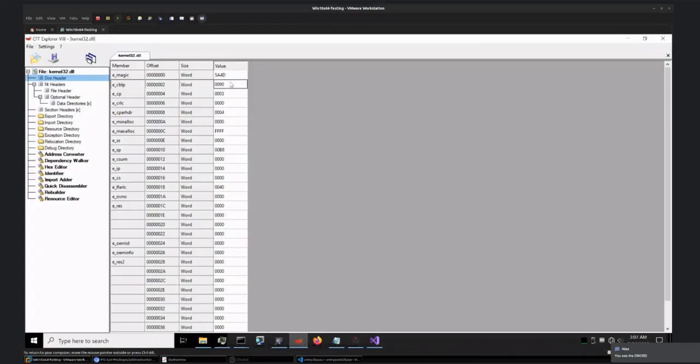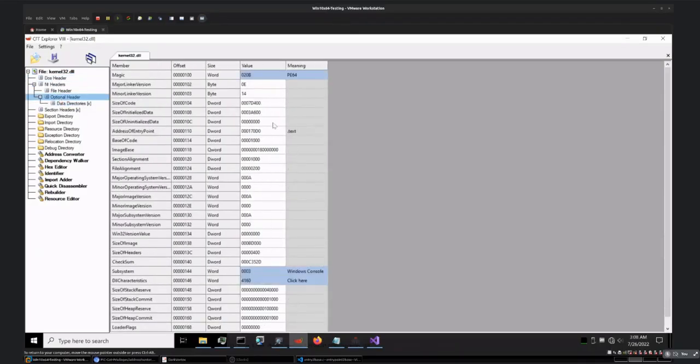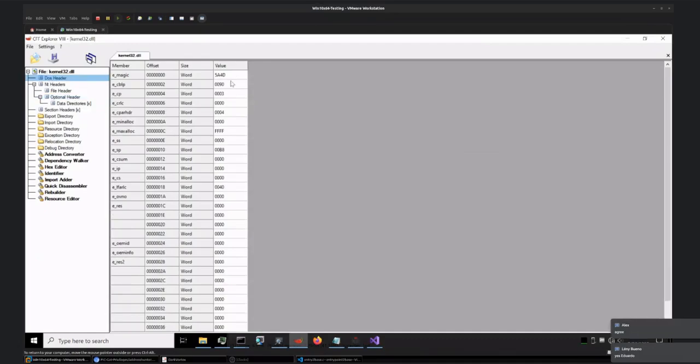Not an issue with that. I am not 100% sure. I haven't tested this out, so I just saw the word value over here that you can simply compare with a double word in this specific case. That is 00905A4D, and again, yeah, it might work well. The only concern that I had is that normally, if you have any other string in memory from between the offset 110 to the offset 0, if you have something similar to this, then you might end up having an incorrect value in that case.